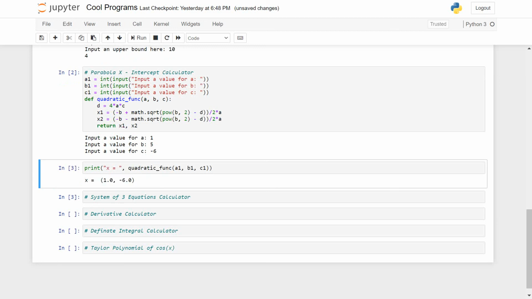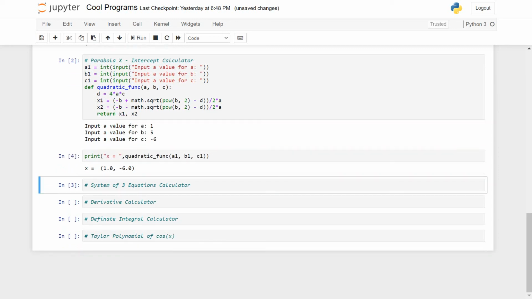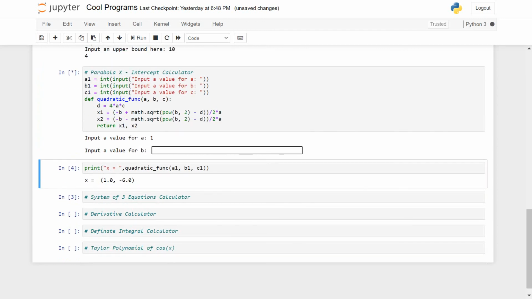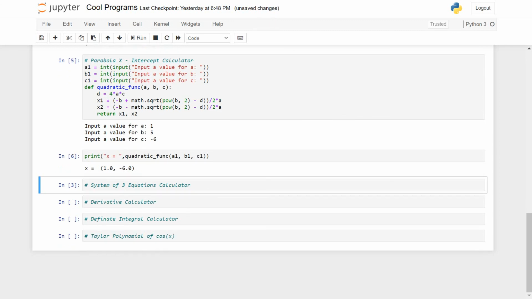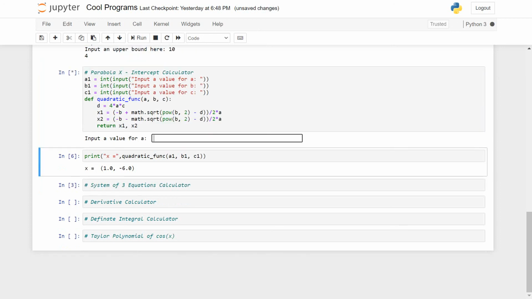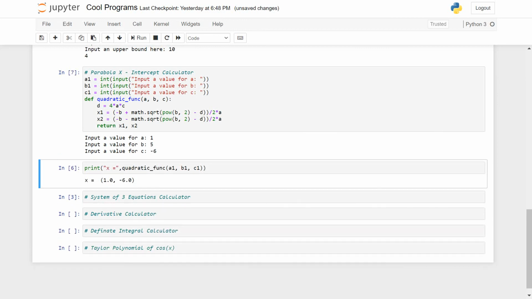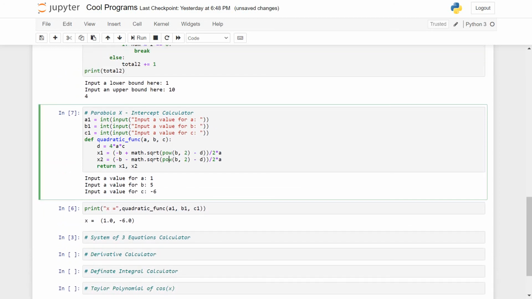So that is our solution set, and it seems to have worked quite well. And we could possibly get rid of that again. Get rid of that space. So 1, 5, minus 6. And run that. Yeah, that's fine. It shouldn't be that big of an issue. Let's try again. 1, 5, minus 6. Okay, well, oh well. This still works quite well.